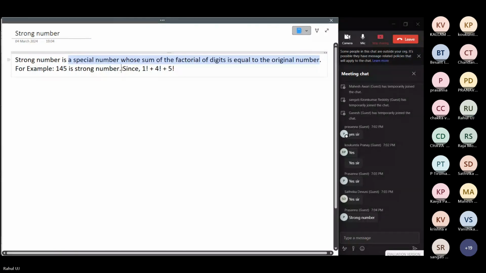So, if we break down this explanation, what will happen?